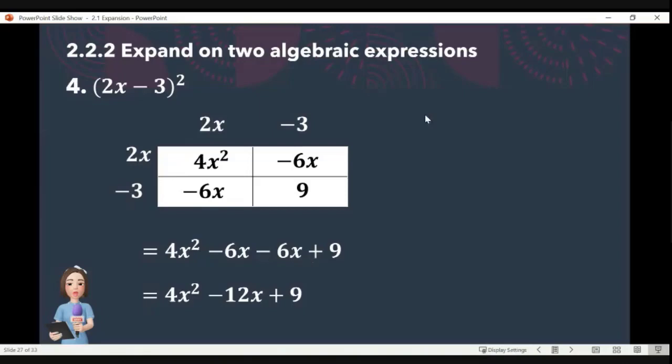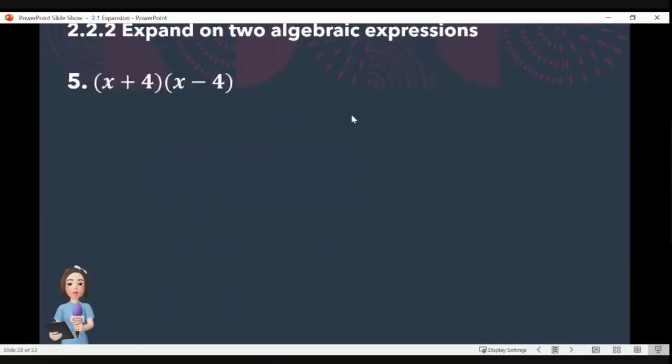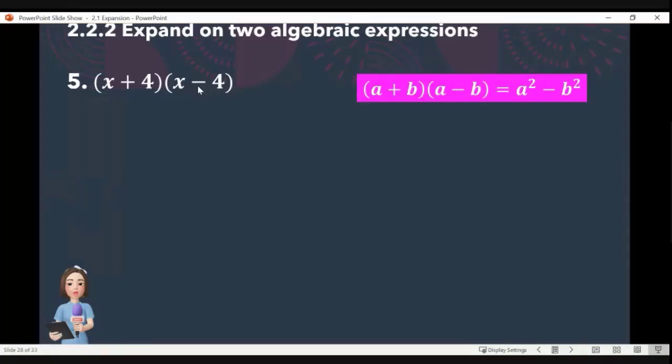Okay, so the next one is another pattern of questions for expand. Just now it was 2 brackets with different algebraic expressions inside. The second pattern is where one bracket is squared. So this one is 2 brackets also, but the same number and same letters. Only thing is, one positive and one negative. For this type of question, when you expand, there is also a pattern, a shortcut, which you can memorize. It means there are only 2 terms and there must be a minus in between. The middle one doesn't exist.